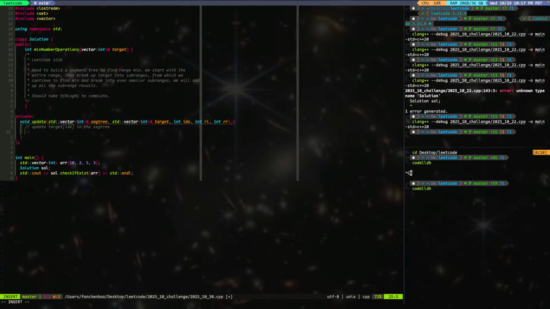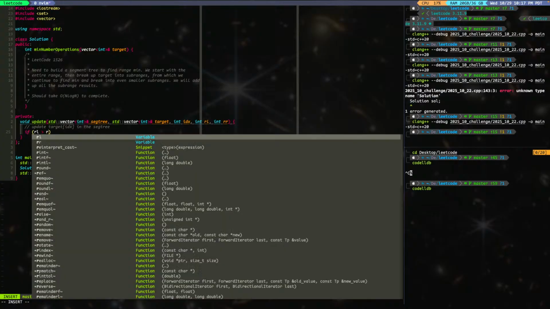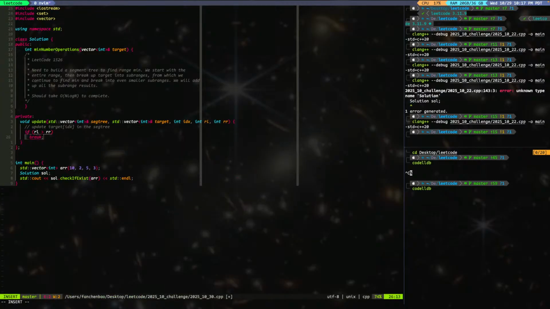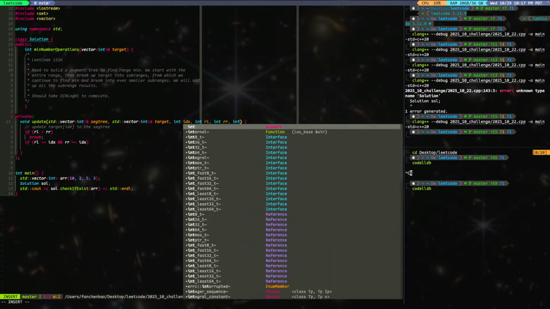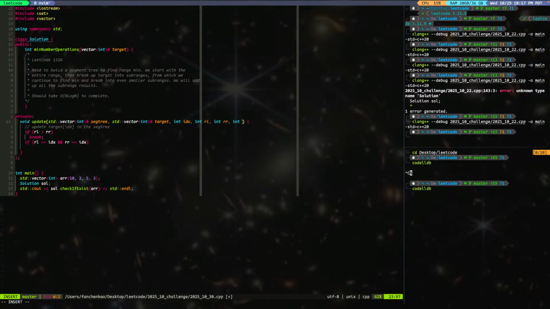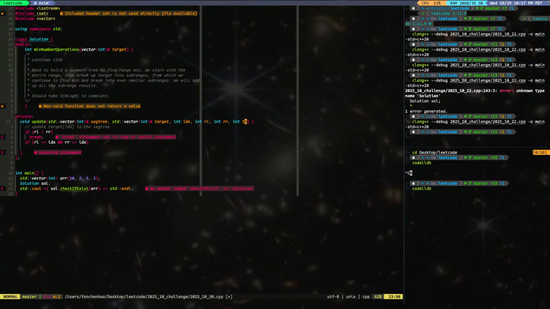So if range left is larger than range right, then break. If range left is equal to index and range right is equal to index, then we also have the current range left, range right, and int tree index ti.